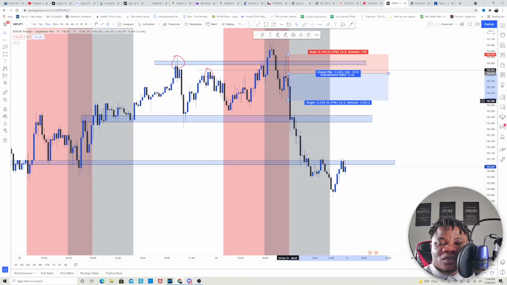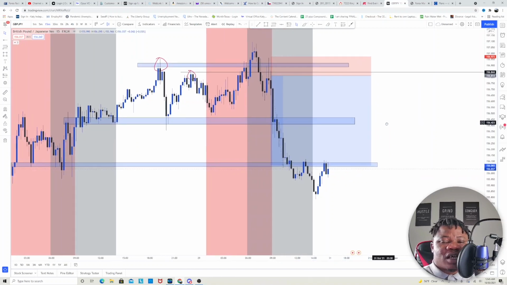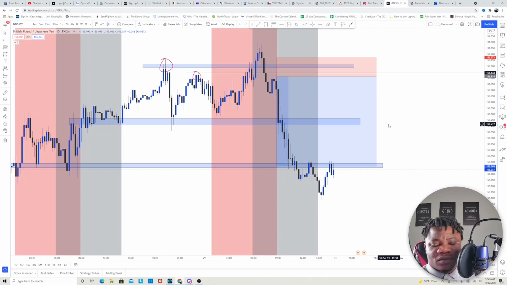You have that for 20 pips, because at the end of the day, when it comes to scalping, we're just trying to get in and trying to get out of the trade. That's all we're trying to do. And you have 22 pips right there. And then you had another take profit here for 40 pips, and then we had another zone all the way down here for 75 pips right there. So guys, this is exactly how you use this strategy for scalping.